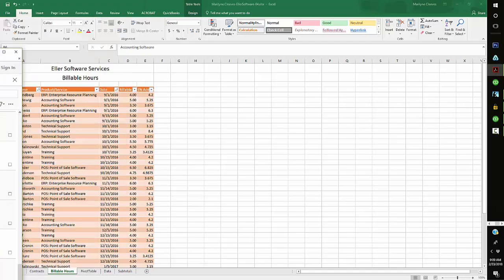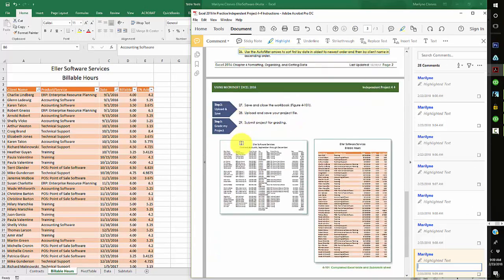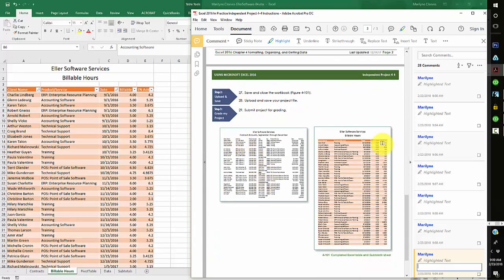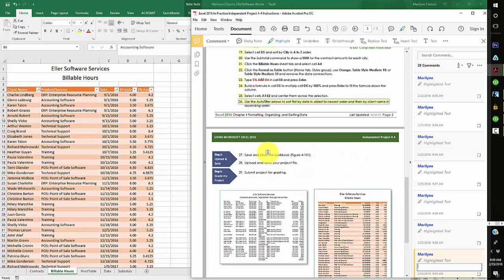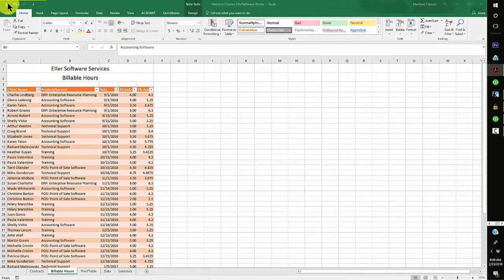Okay. I was a little concerned about these decimal places, but the example they show you doesn't have that fixed. So these seem to be okay so far. And so I'm going to keep that. And now it just says save and close the workbook and upload it and save your project file. So I'm ready to go. So I close here.